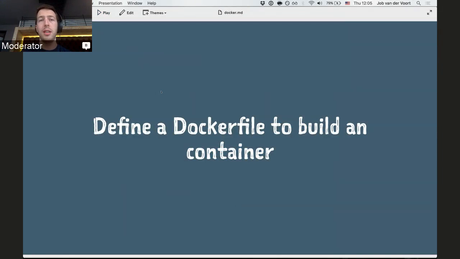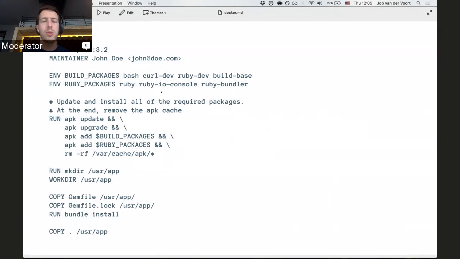And now with a container, all you need to do is create a single text file, a Dockerfile. And this is what it looks like. At the top, you say, I'm going to define this Dockerfile from maybe another certain container or certain type. And then I'm just going to write down here what needs to happen. So we don't need to install an operating system. We already have all those things set up. We only have to define here, okay, in this case, I took one that configures Ruby. Let's only set up the dependencies for Ruby, and that's all we need.